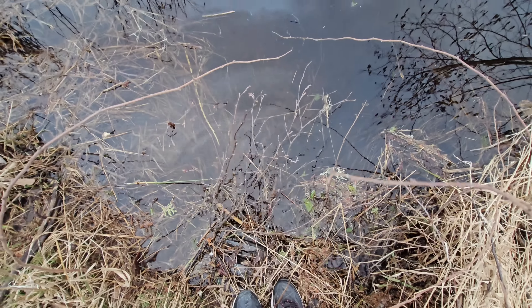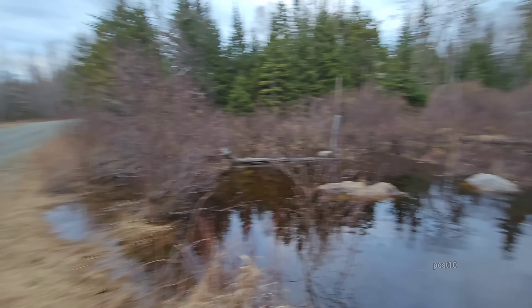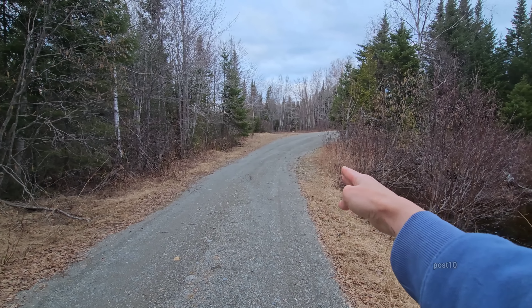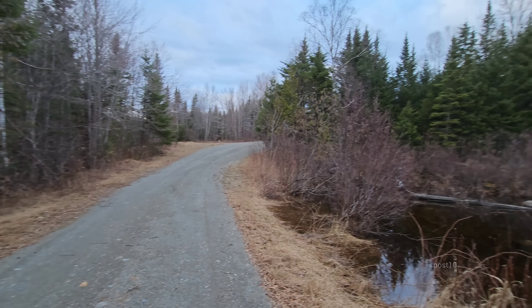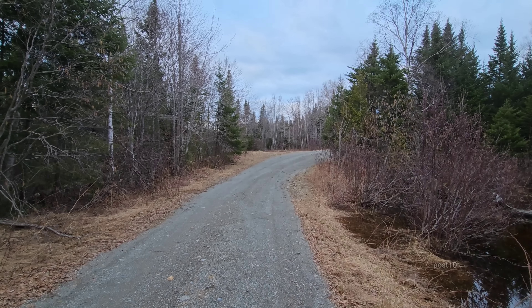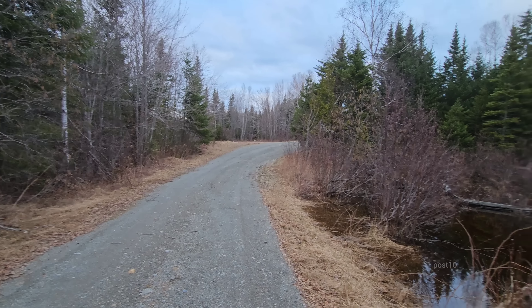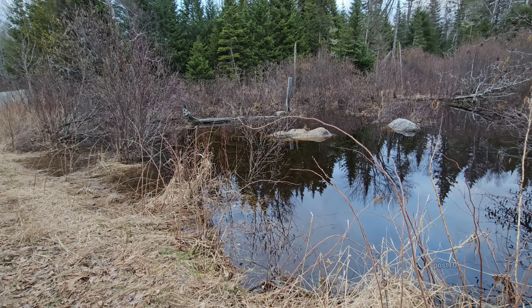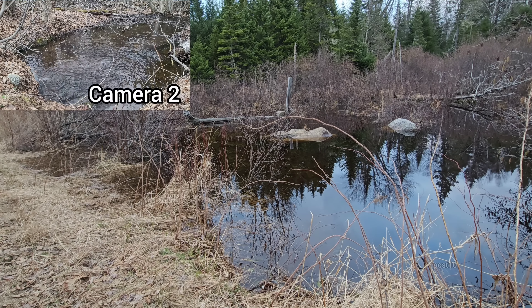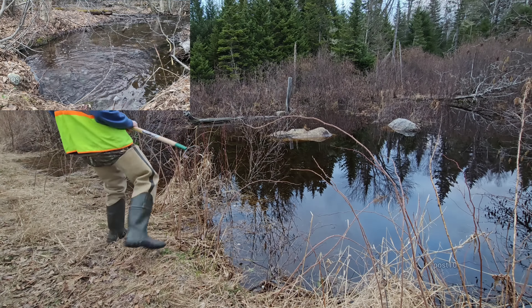There's a pretty solid beaver blockage right there, so I'm finally going to put on some boots and get camera number two out to see what's going on. Oh, it's nice to see some moose tracks — those guys every year are becoming more and more rare up here. I used to travel on these roads in the dusk hours and see dozens of them, especially in the early hours of the night. Now sometimes you can go a week or two without seeing a single moose. Camera number two is going — I got the big high boots on, let's go in the water and see what we can do.